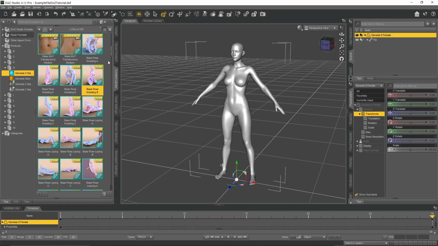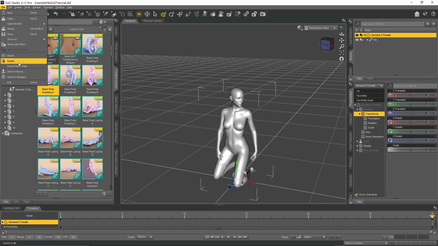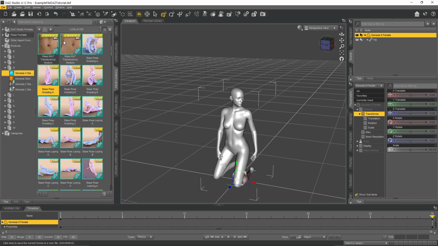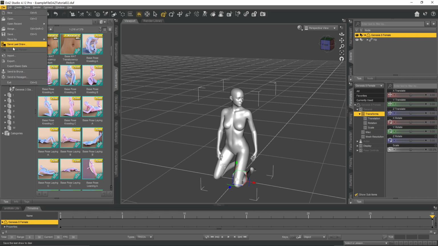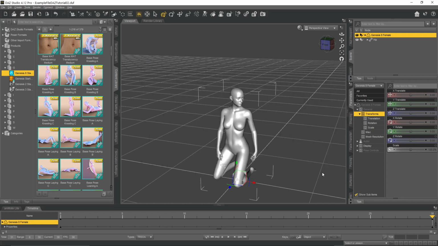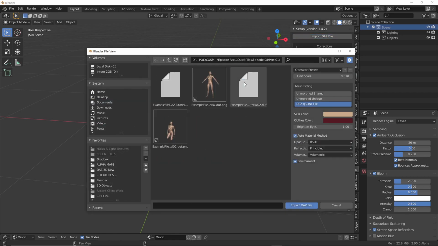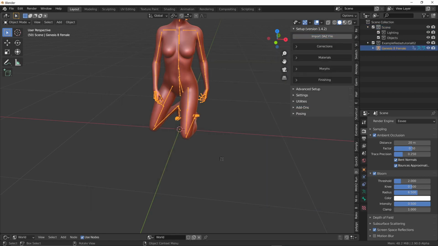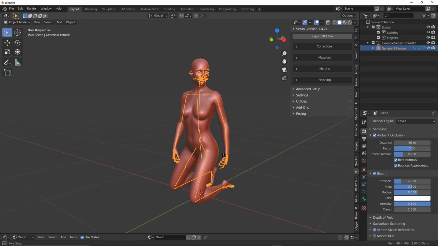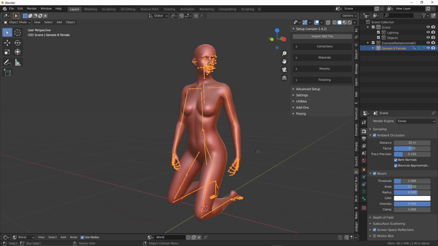Okay. While still being in DAZ, let's add one of the basic poses to our model and just save the file. In addition, we need to press the Export Basic Data file we just installed and save that to the same place. Let's now jump into Blender and hit Import DAZ file. Hopefully you didn't get any errors. If you did, see the file I mentioned earlier and connect your library to the correct paths.